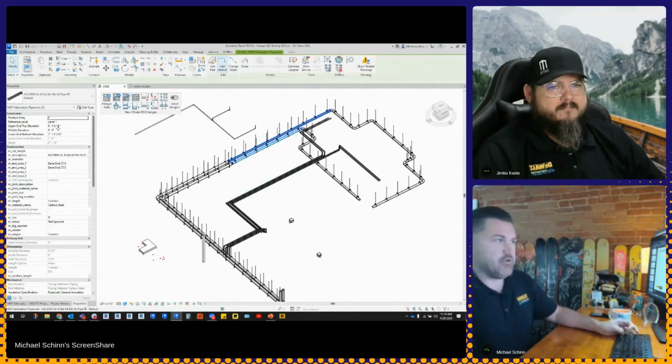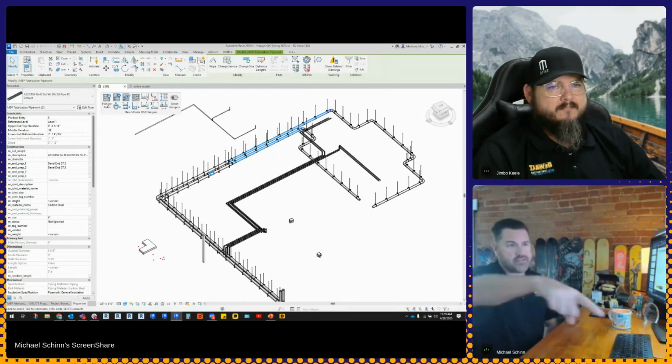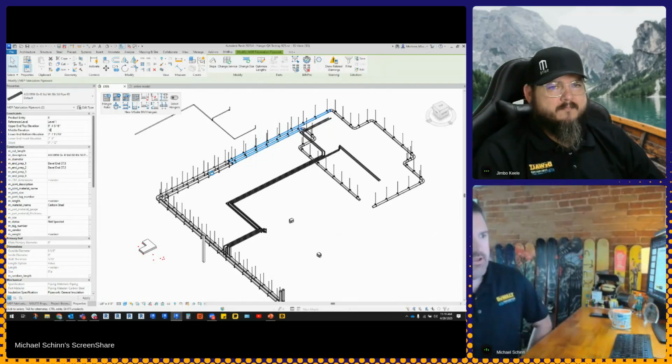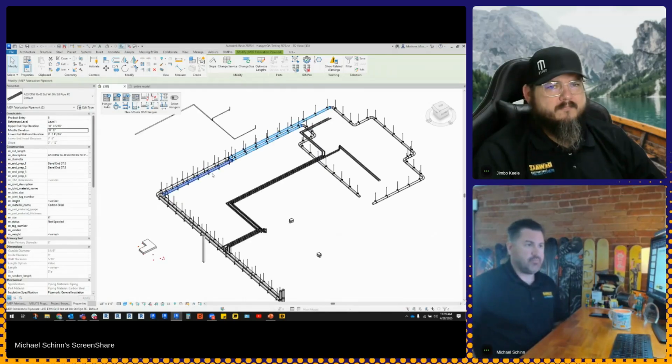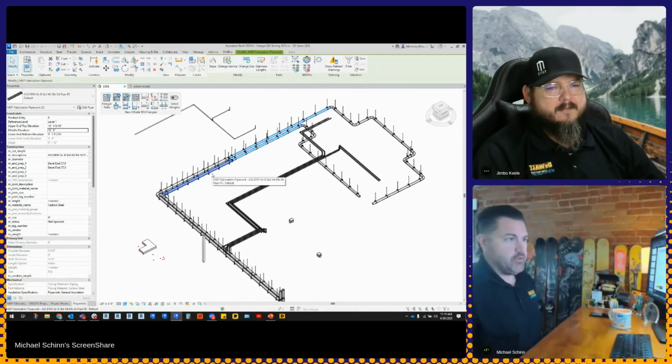Let's do that again. Click onto it. Let's move these back up to 10 feet. Slight spin of the wheel. That's going to modify and update. What is that, probably upwards of 60 hangers or so going to update. Done. It's also named all the hangers too. We'll get into that in a little bit.